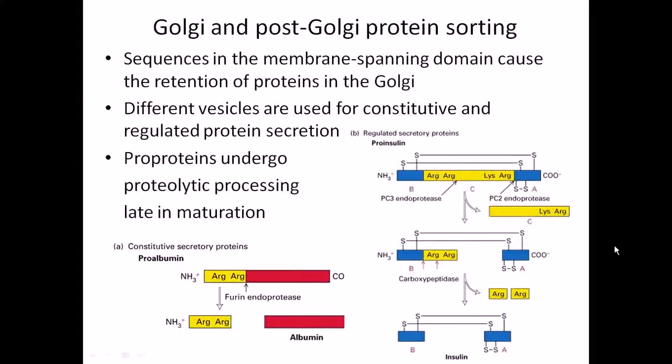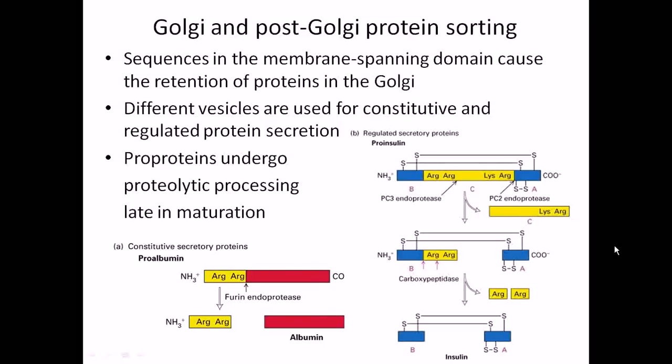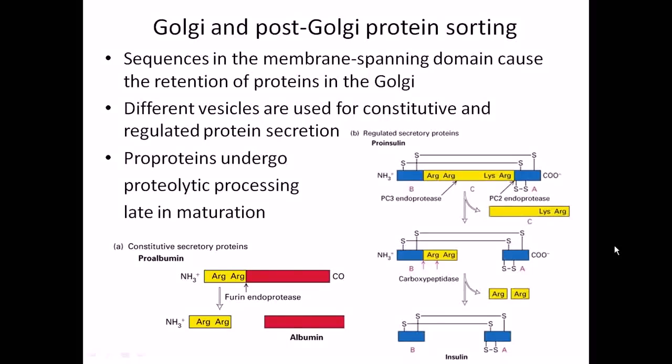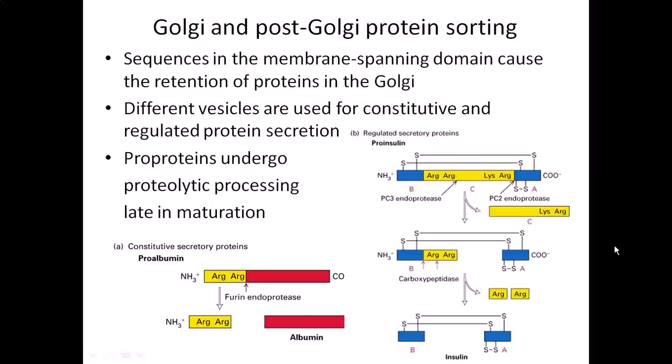Okay guys, welcome back. In this video we'll learn about the different types of modification and sorting that go on inside the Golgi apparatus, because you all know that inside the Golgi apparatus modifications take place, and the proteins are sorted and their chemical modifications are done. So what are the types of modification that take place inside the Golgi apparatus? That's what we need to know here.